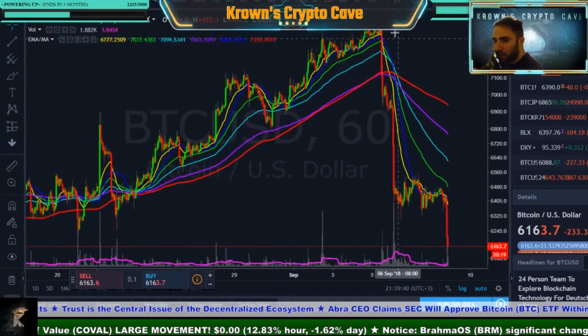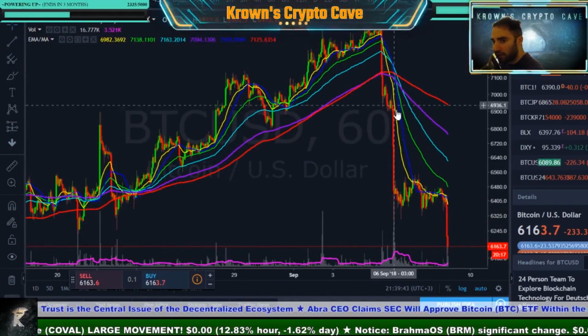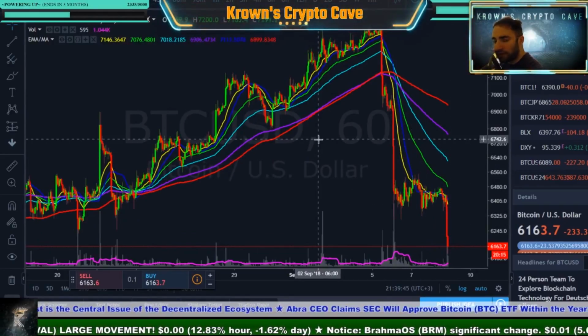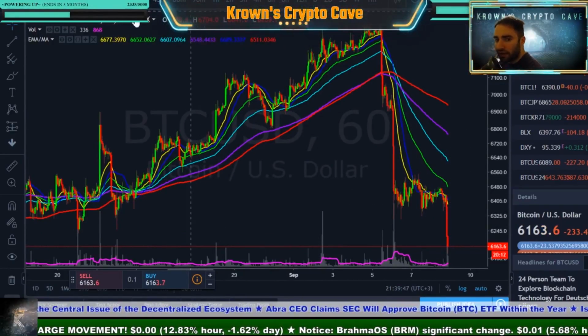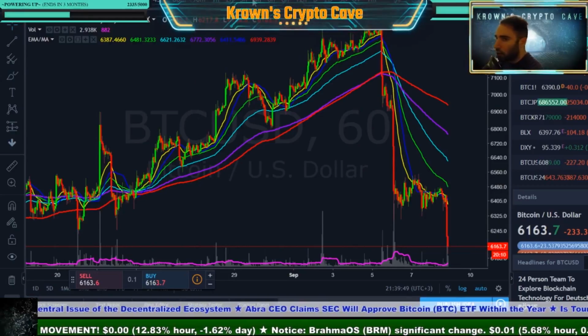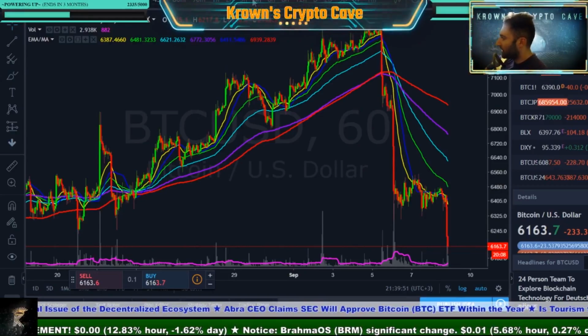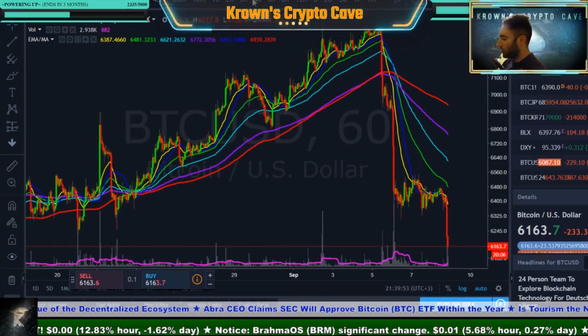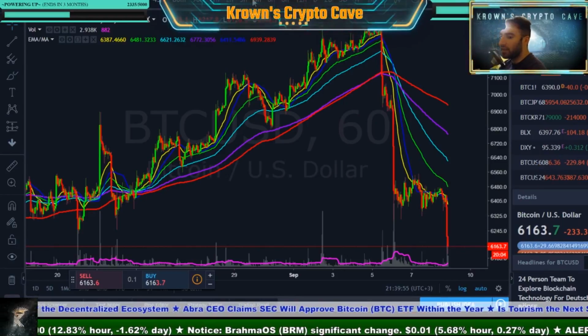And by the same token, when it starts turning down over here, this yellow 21 exponential is actually governing price action, giving you some pretty damn good sells alongside. Now, of course, as always, higher time frames means more powerful, although you're probably going to get less entries and exits based off of them.